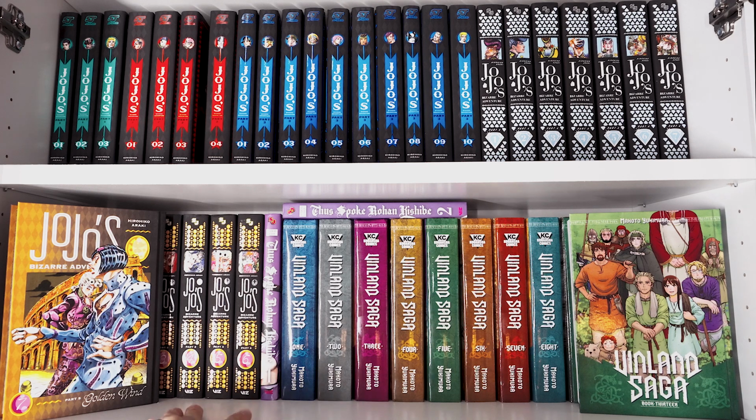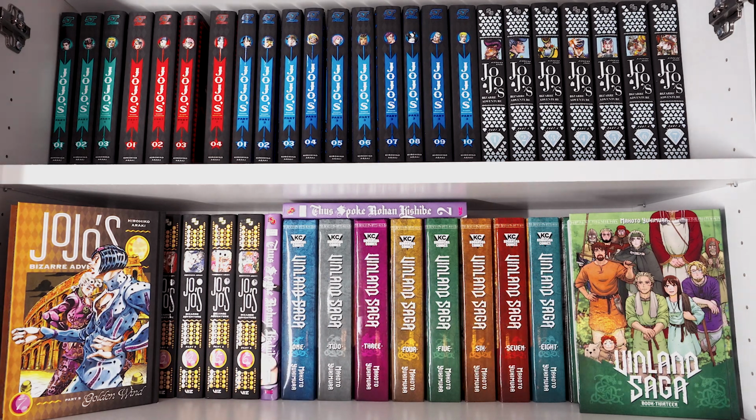Reason why I haven't read these two one-shots is I know I need to read further of the series before I can do that. So because of that, he hasn't been introduced yet. That's why I haven't read that yet. Or was he introduced in the second one? I don't remember. It's been a while. I need to catch up.